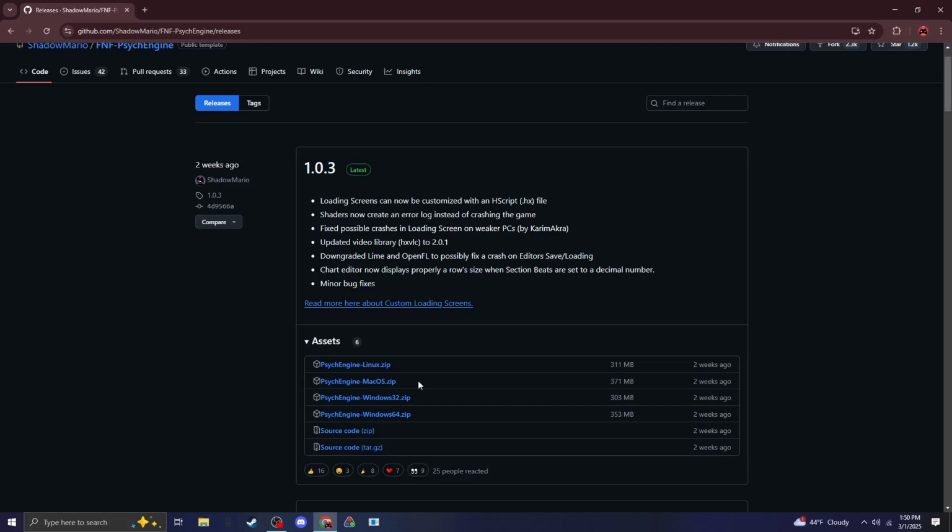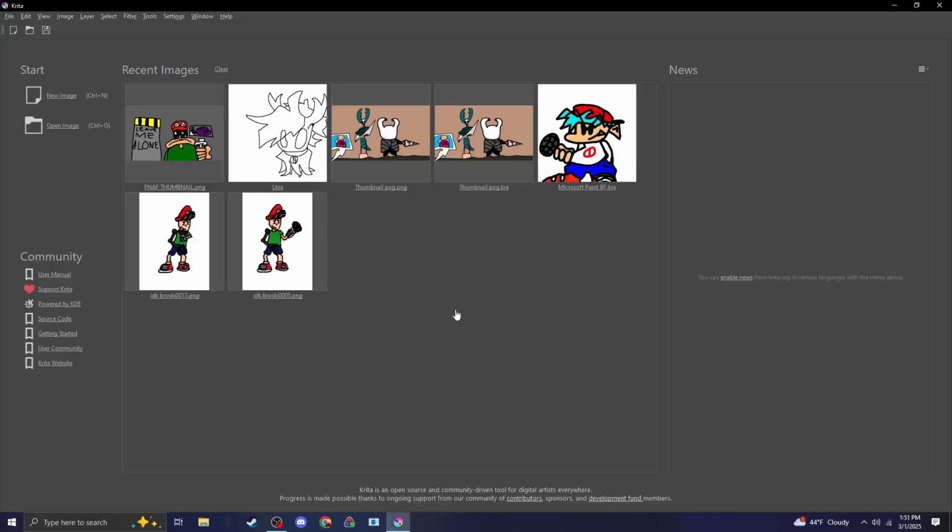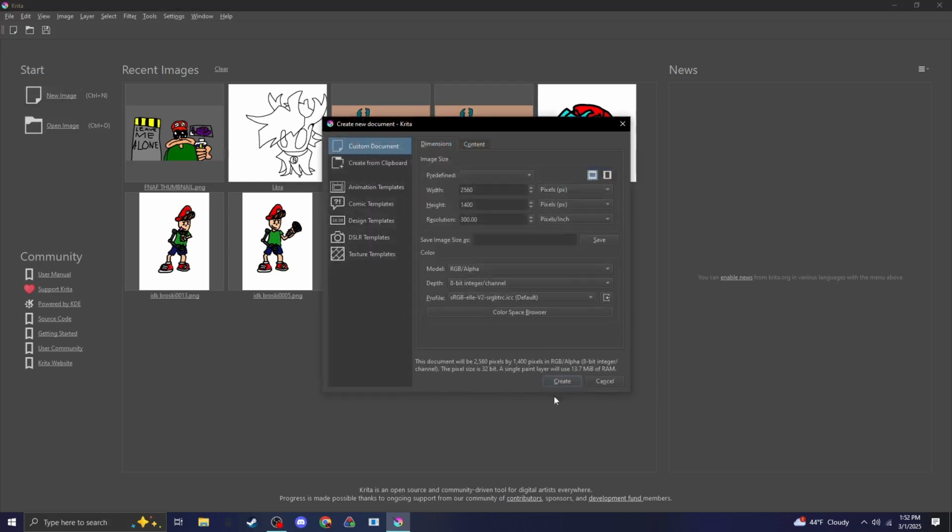Now I'm going to be telling you how to create and put your sprite into the game. You can use anything that you can get from that animation software onto Psych Engine or onto your computer, but I recommend using Krita. It's really, really simple to use, and I just enjoy using it in general.